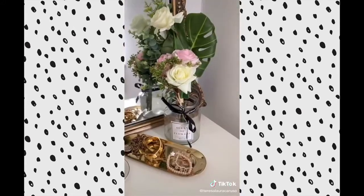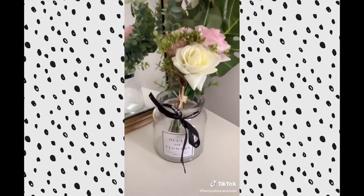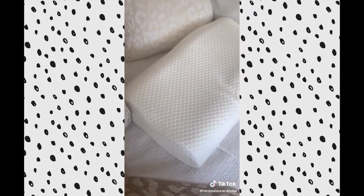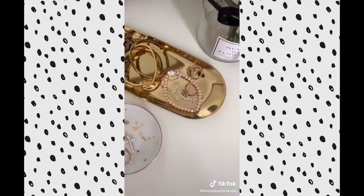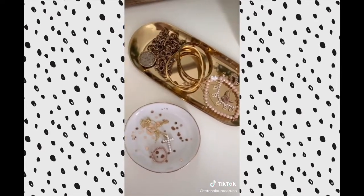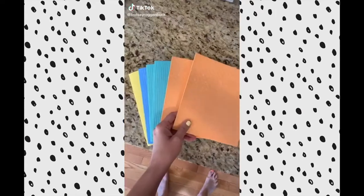I am in love with this faux flower arrangement — it comes in a bunch of different varieties and includes both the arrangement and the vase. This memory foam pillow might not be the prettiest find, but it's definitely the most comfortable. It has helped so much with my neck and back pain. And lastly, I've shared these dishes before but I had to share them again because I love them — they're a great decorative piece and I love storing my jewelry on them.